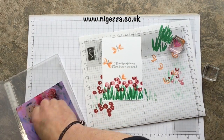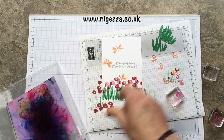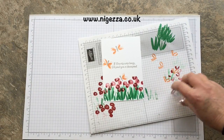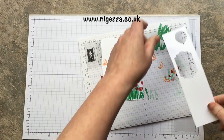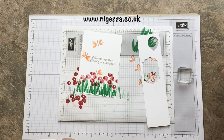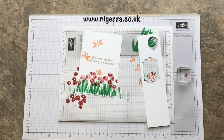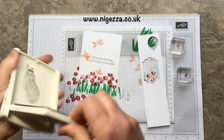So now I want to just put the 21 in the corner because it is a 21st birthday card. So I'm just going to get a scrap of Whisper White, and I've got my 2 and my 1 from Pick a Pennant because we've no longer got our large number dies, and a bit of Smoky Slate.